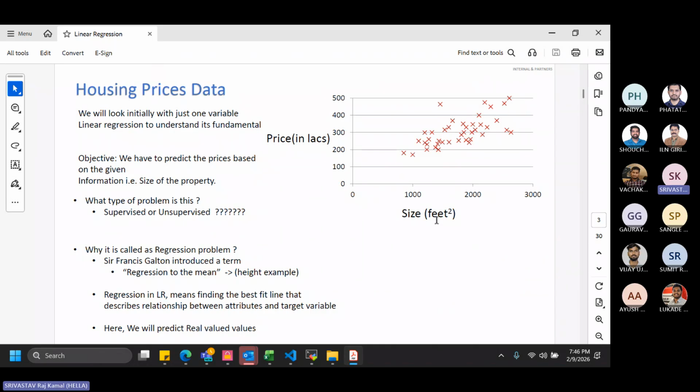This is a very toy example. In real life, you would have n number of features, and that means n dimensions. You can also remember that in n dimensions you cannot have a straight line; it would be a plane, right? So just be here, why we are doing that: we are trying to understand our linear regression model, which works on structured data where you have the input and the output. Now this is a very toy example.